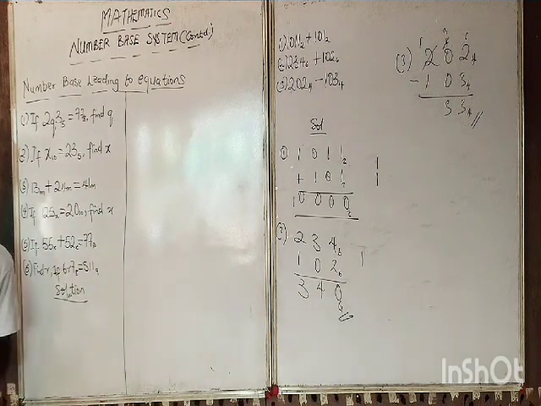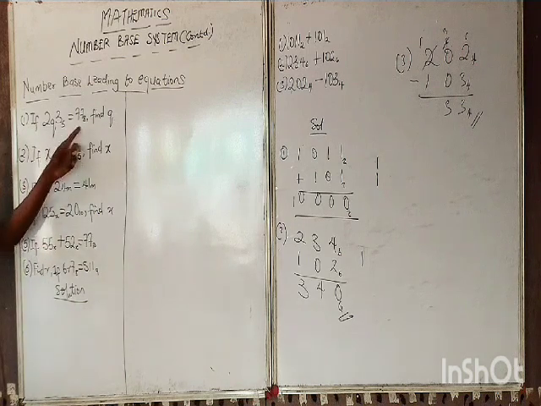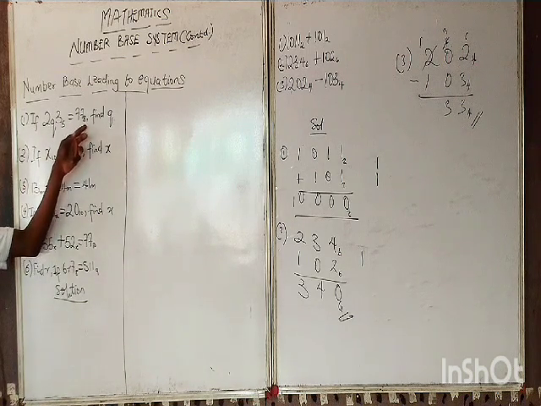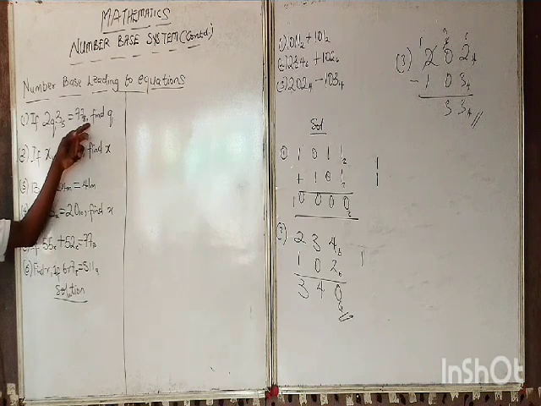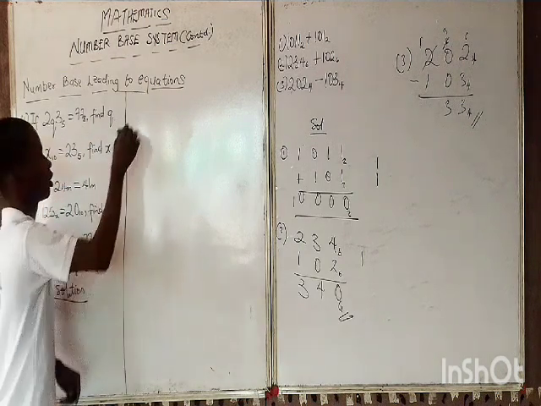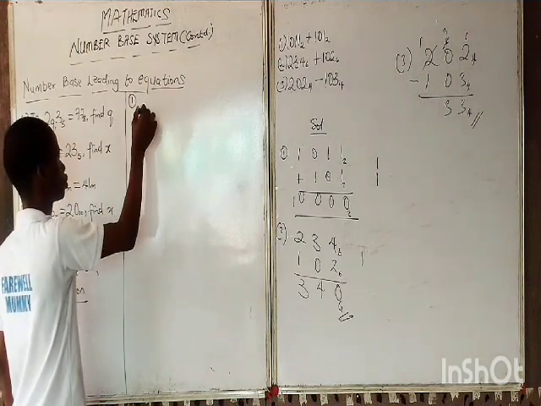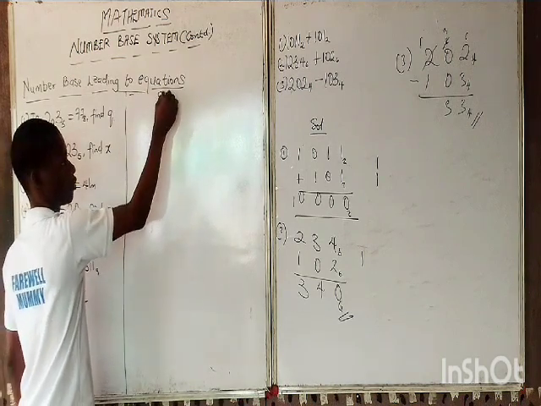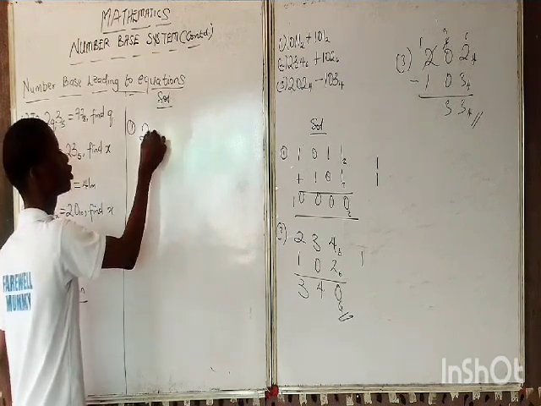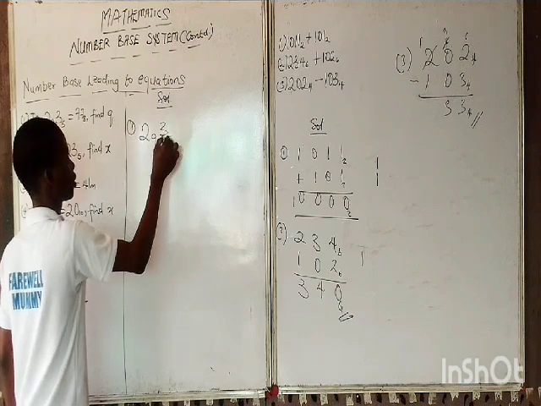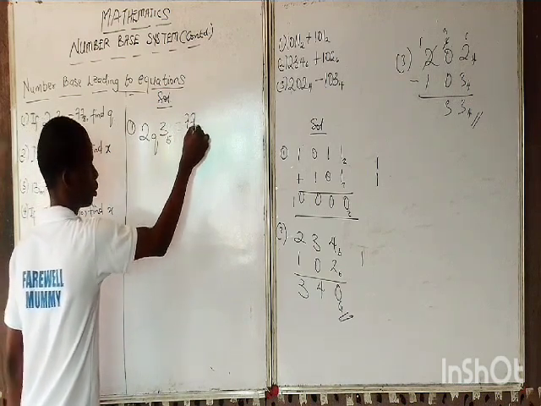Now remember I told you that if they are not in base 10, try to convert to base 10, right? So now is any of them expressed in base 10? No, right? So we convert both to what? To base 10. So for the first one, we have 2q3 base 5 equal to 77 base 8.